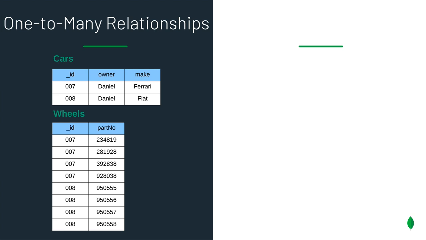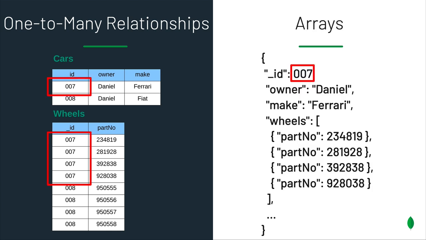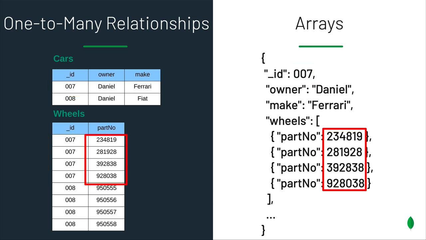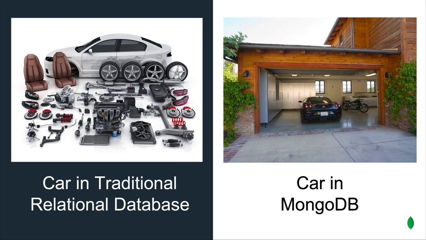Another type of relationship is the one-to-many, which is often modeled with two tables and a foreign key in a tabular world. For example, the primary key for a car is also the primary key for a MongoDB document. However, because we will embed the one-to-many relationship between the car and the wheels inside the document, we don't need a foreign key. The wheels are simply embedded in the car. An analogy would be that storing a car in a traditional relational database is breaking it up and putting the parts on different shelves. With MongoDB, the car remains as a whole.